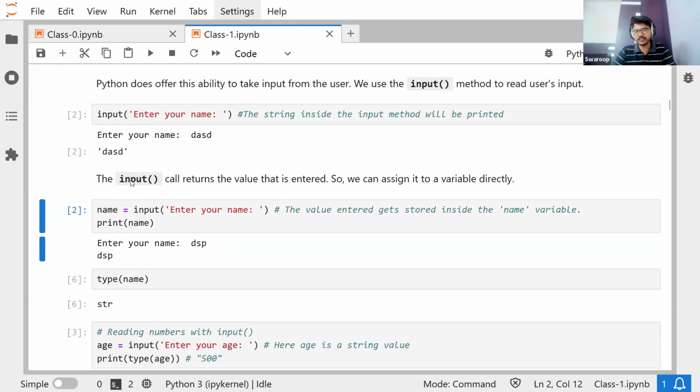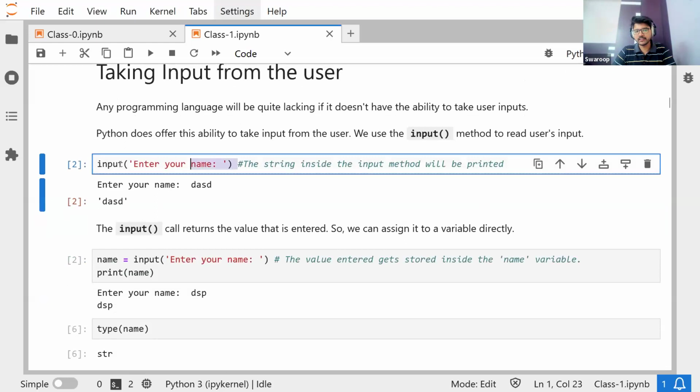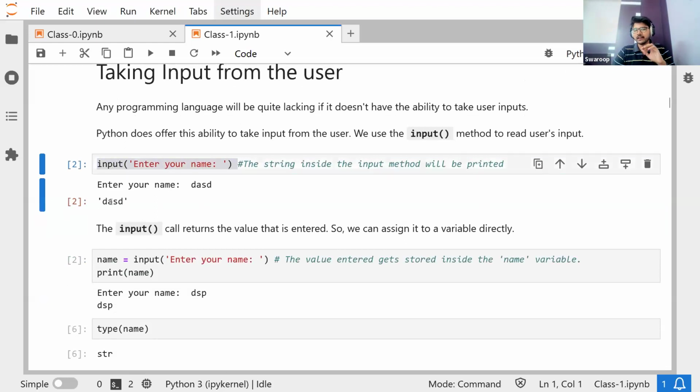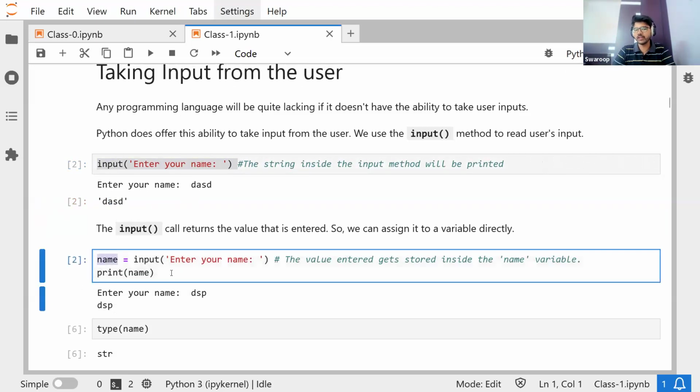So the difference between this and the previous one is that in the previous one, you typed it in, it showed it here, but then it's lost, right? Because you're not storing it anywhere. But now when we store it into a variable, you're saving it somewhere. Now you could use that any number of times you want, right? So maybe in the future you want to say what was the name of the user again, you can just refer to the name variable that you have.